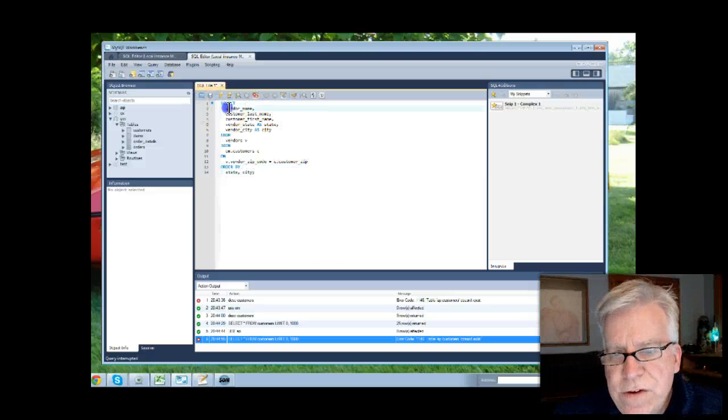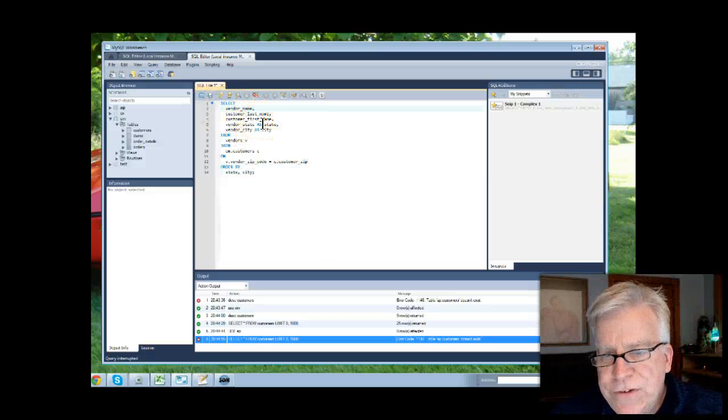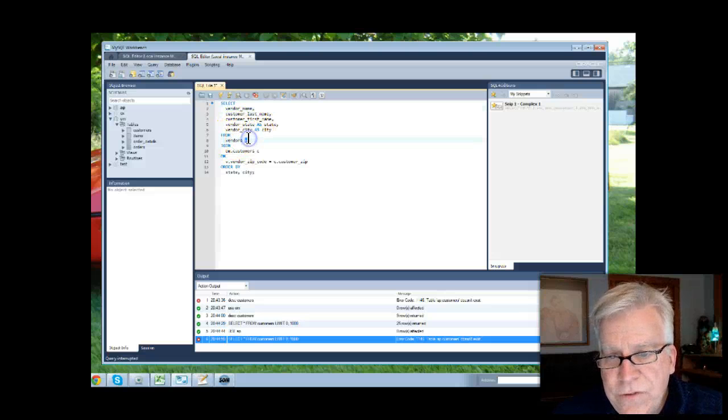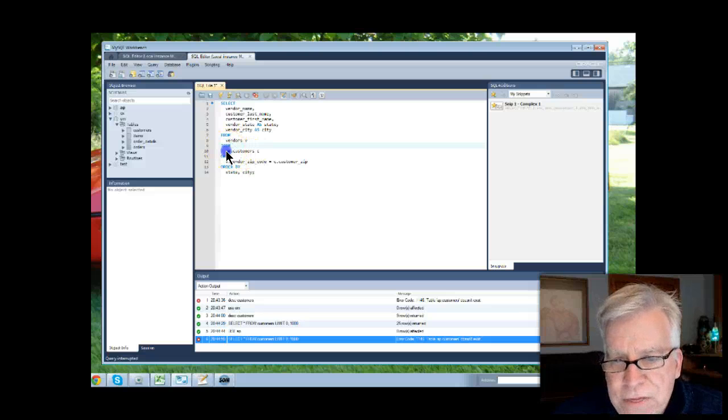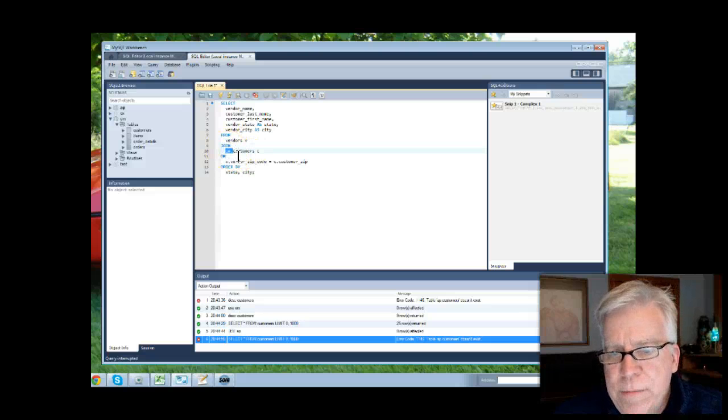We're going to select the vendor name, the customer last name, customer first name, the vendor state, but we're going to label it as state, and we're going to select the vendor city and label it as city from the vendors table, and we're giving it an alias of V, and we're going to join the customers table that's living in the OM database and alias that as C, on when the vendor zip code is equal to the customer zip code.